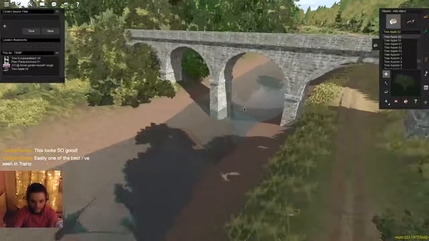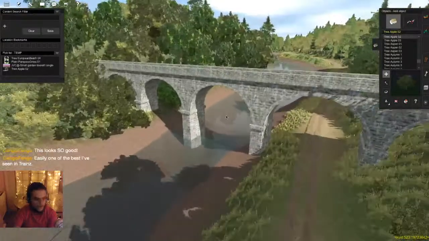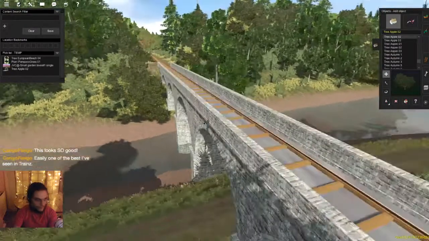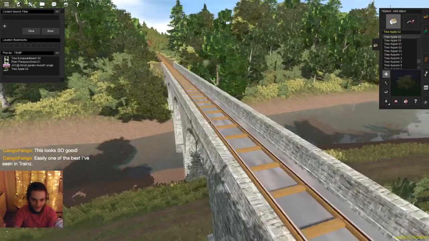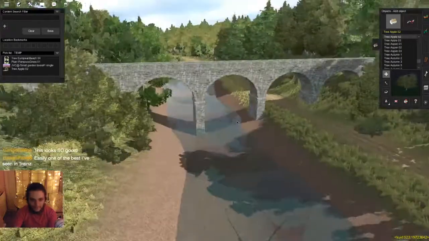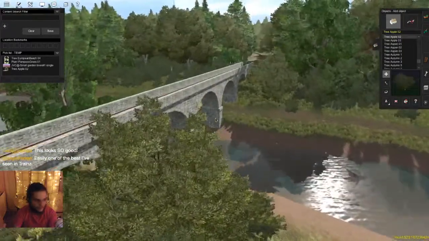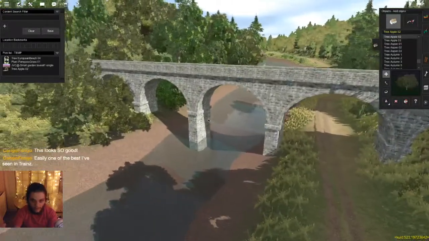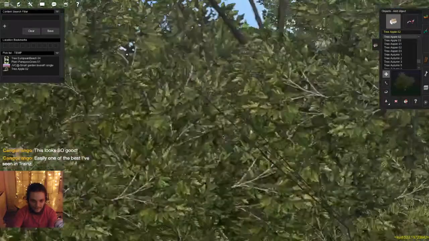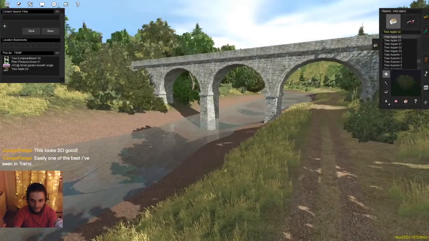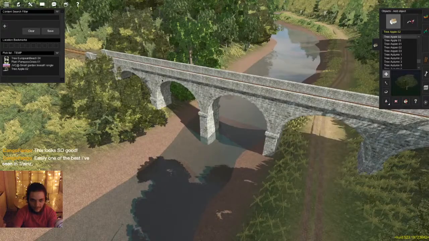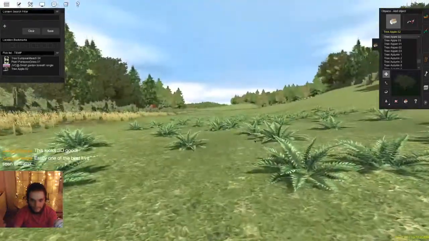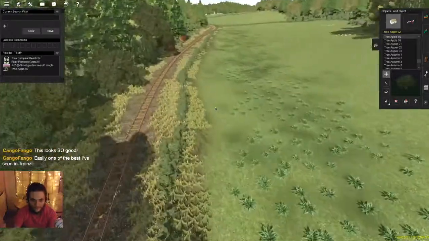I'm so happy about how this viaduct turned out, because if you live in Devon or pretty much anywhere in the UK, you often find these old railway viaducts. Some of them have been repurposed for roads, other ones are derelict, other ones still carry trains. I really like this feeling with a road going underneath and the river, and this crossing over. This is also where I got the idea for the ferns in the fields, to make it look more wet and damp.